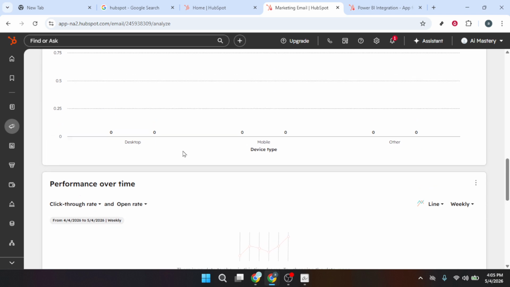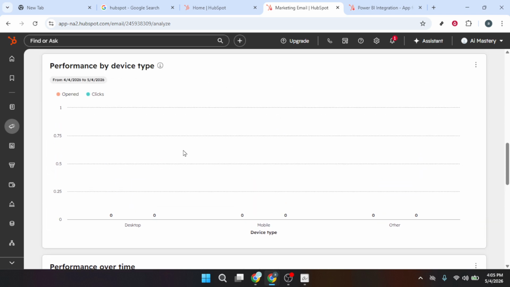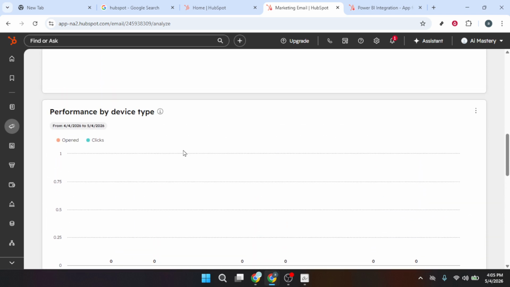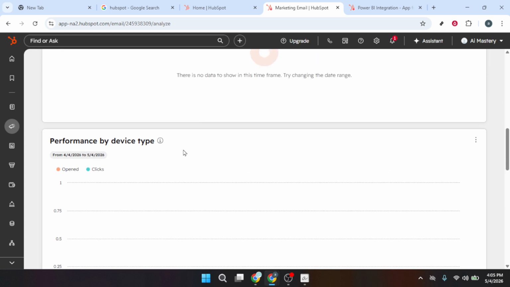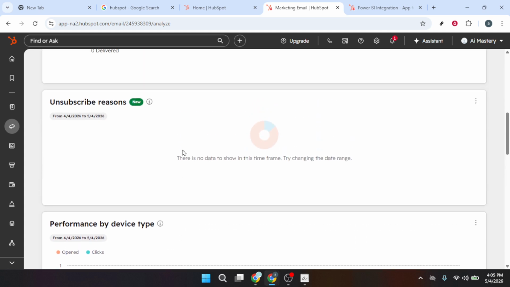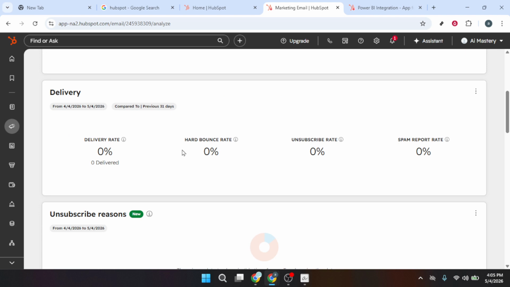From this Analyze view, you'll also notice options to dive into individual email performance, where you can see how a single send performed. Use these insights to refine your subject lines, preview text and timing so you steadily lift engagement. That's it. You've navigated to HubSpot's Email Analyze page, and you know how to interpret opens and open rate to track when people are engaging with your emails.